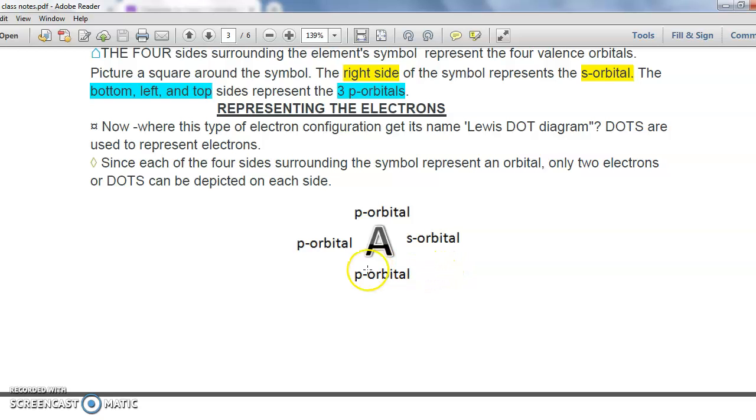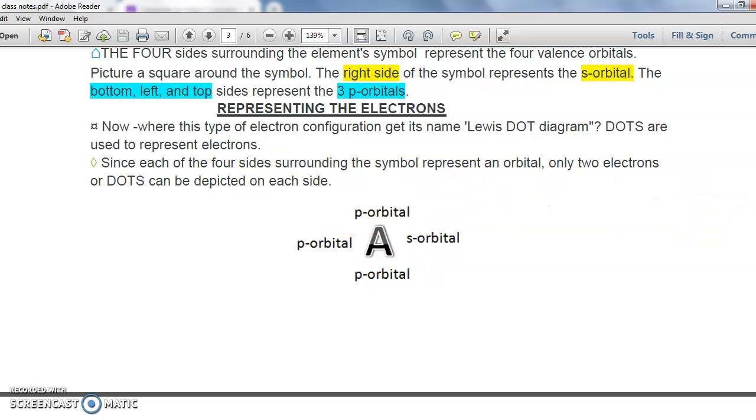Much different than we saw in many of the other ones. In the orbital notation, they drew boxes or lines to represent the orbitals. In electron configurations, they didn't even really represent the orbitals. They just told you how many electrons were in the sublevels. In the nearest noble gas, it's a shortened version of the electron configuration, so it's much of the same. Here, they're doing it entirely different. This side's the s, this is a p, this is a p, this is a p. Now, to represent electrons here, instead of using arrows like they did in orbital notations, they put dots in.